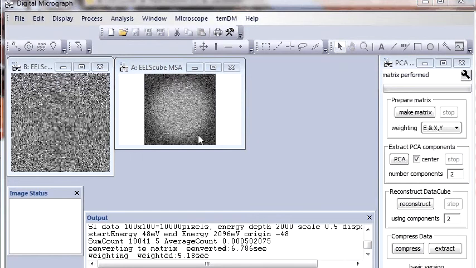Before starting, check the option center. The meaning is the average spectrum will be subtracted from your dataset before PCA treatment. It's the default option and I highly recommend you to do that, but in principle you can also try the uncentered PCA treatment. Then choose the number of components you are going to extract.